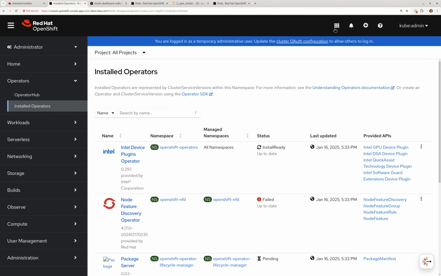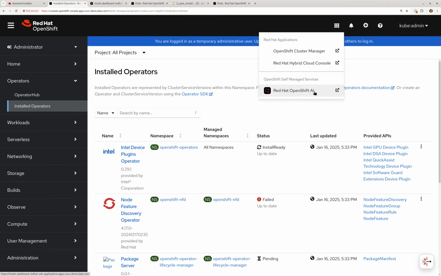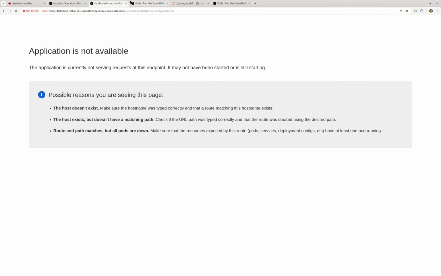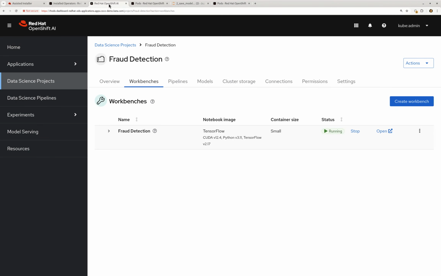Now let's open the OpenShift AI web console from here. There was a network issue, so I just refreshed to get the OpenShift AI page. Here I created a fraud detection data science project, and there are several tabs in the fraud detection project: overview, workbench, pipeline, models, connections, and others.